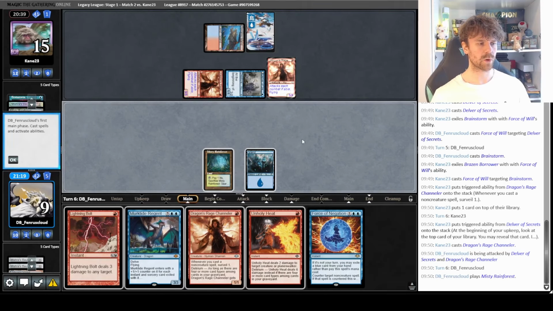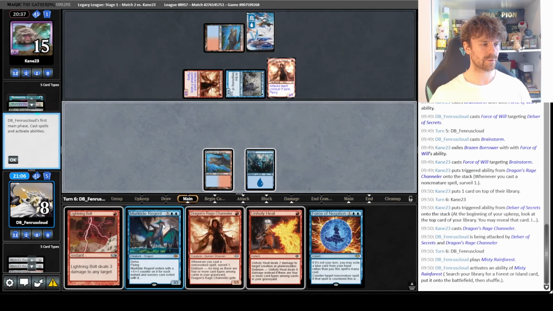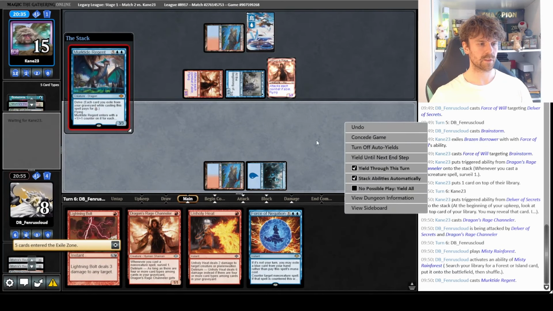So the question is, what do I want to do now? Do I want to Murktide or do I want to play Dragon's Rage or Unholy Heat? I think I want to play Murktide, if I'm being honest, because it just doesn't die here, and it blocks whatever they might have. Stabilizes the game very well. Just gonna put as many counters on as I can. Let's see if they have Daze.